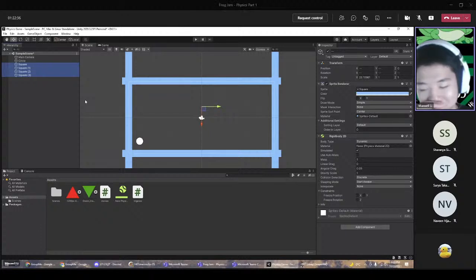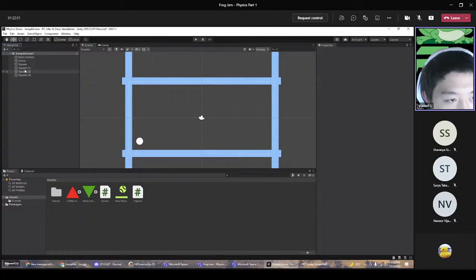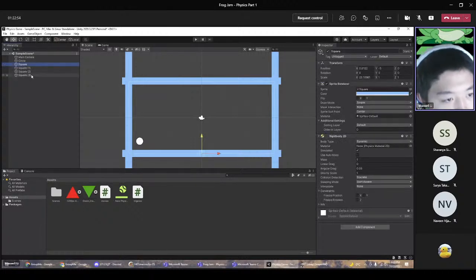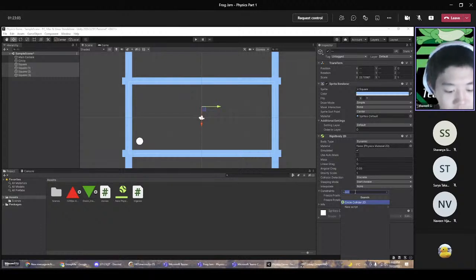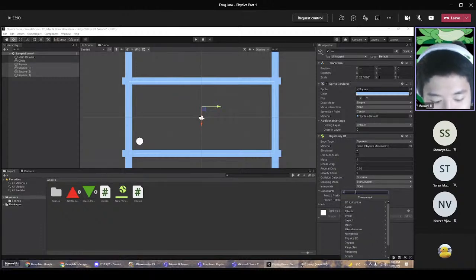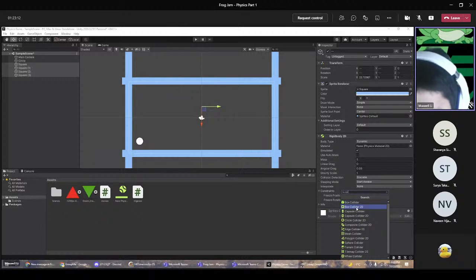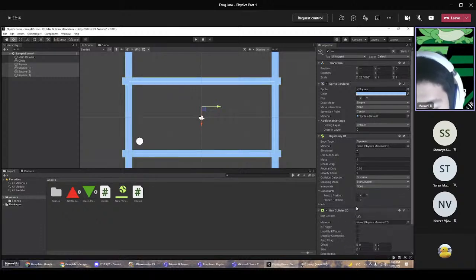In fact, Rigidbody does not make them rigid, it makes them have gravity. So to prevent them from just falling, we're going to select all of the squares by once again clicking top square and then shift clicking the bottom. And then adding component. This is going to be box collider 2D. And actually, while we're at it, we should remove Rigidbody.